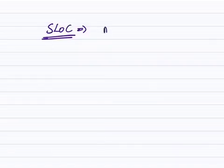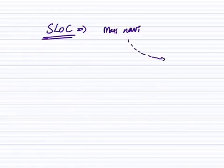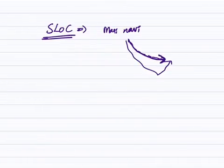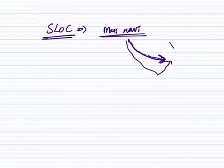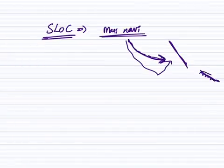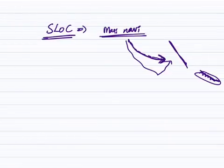Let us see what sea lines of communication, SLOC, are. In general, for maritime navigation, we use fixed paths. It's not just that a ship travels in any random way. There are some established communication paths through which these ships transit. So there are some important sea lines. For example, the Persian Gulf is a very important sea line. Then we have the Strait of Malacca, through which cargo passes, and many ships pass per day. This is one important sea line of communication. Likewise, we have different sea lines of communication.